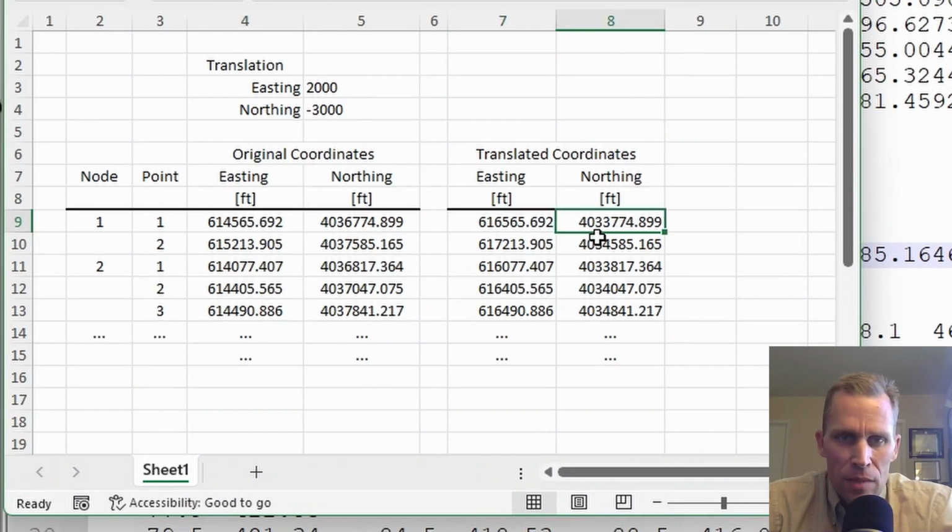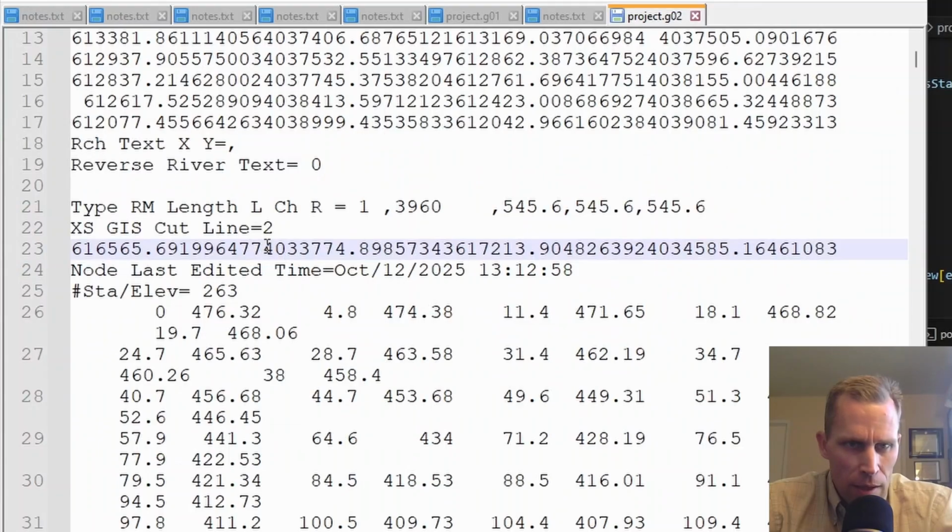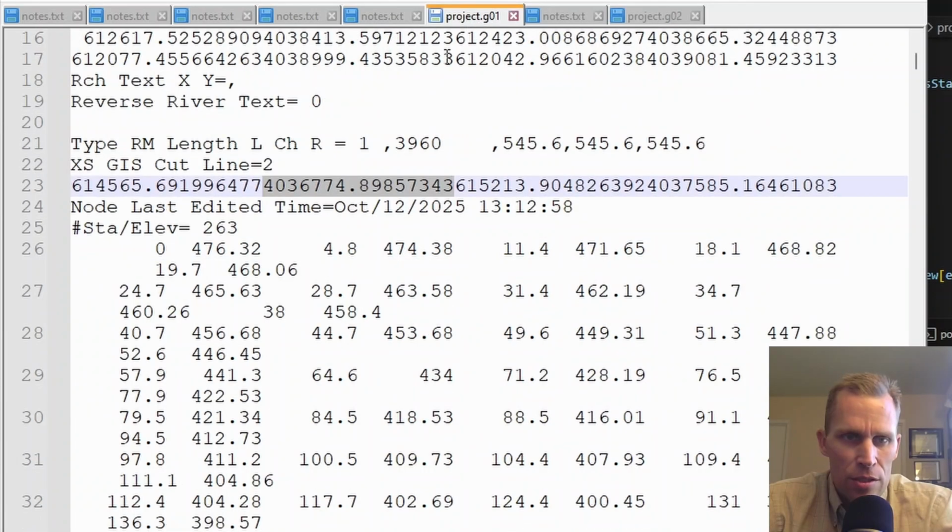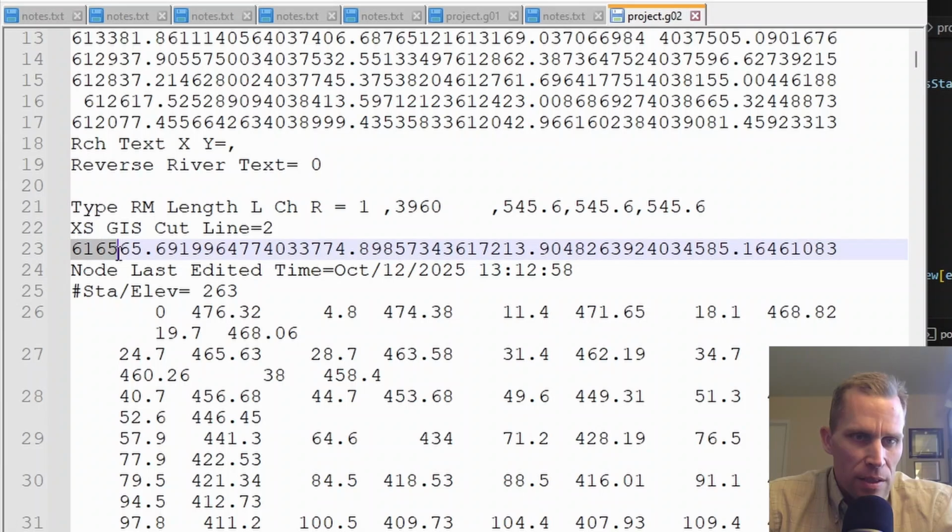Okay, so the northing updated should be 4033774. Okay, so we're looking at 4033774. Contrast that with G01, where we had 4036774 and 614565, whereas now it is 616565. Okay, so I'm satisfied that that's working.